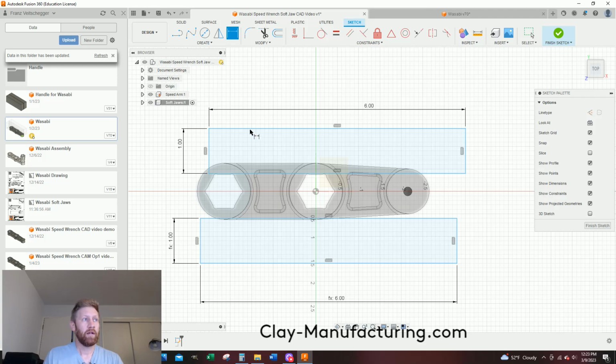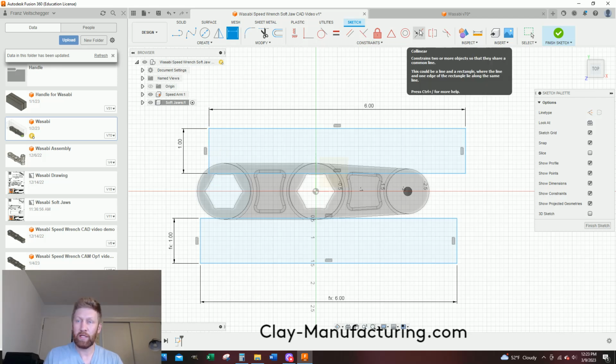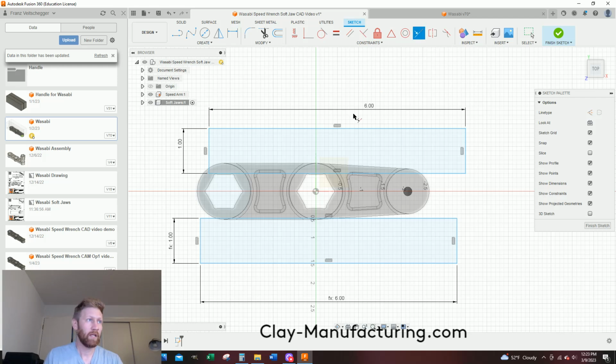Beautiful. Now I'm going to constrain these vertically. I want this to be in alignment with this one. So I'm going to come up here to, I think, Collinear. I'm going to click on Collinear. I'm going to click on this first guy, and then I'll click on here, I think, there, and now these are collinear. I'm going to hit escape really quick.